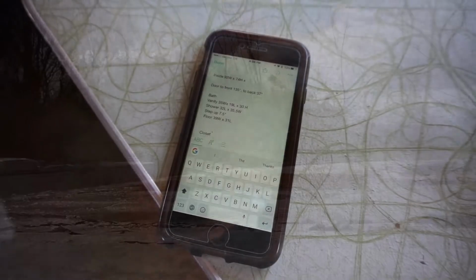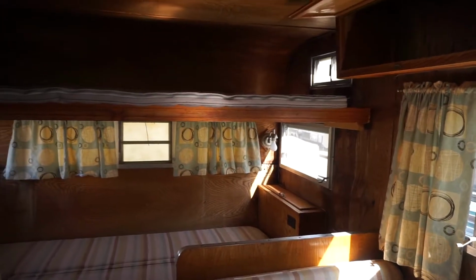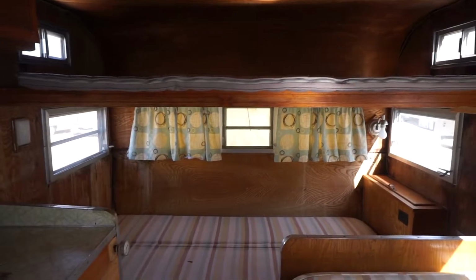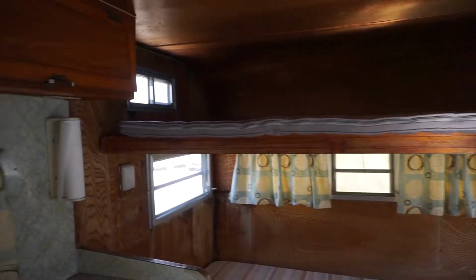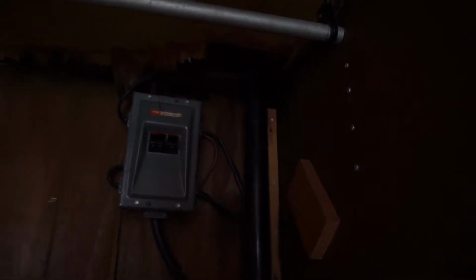All right, so finishing up today's vlog, you can see there on my phone, I'm taking dimensions. I've measured the entire interior, so I can put it in SketchUp. And the second part of this, also the weatherization, I have noticed it is wet up in this corner by the closet. You can see that is part of that probably vent stack going up right there. I gotta look again on the roof, but it's definitely wet right there.